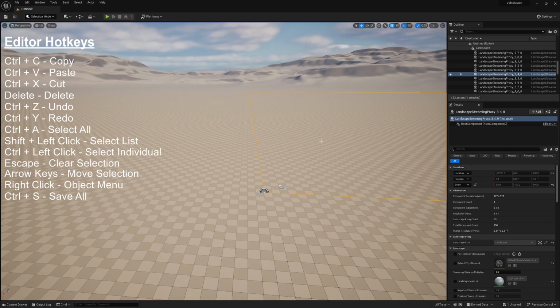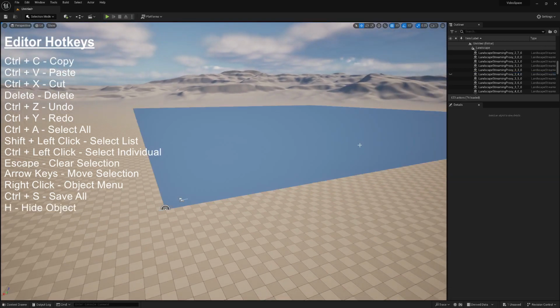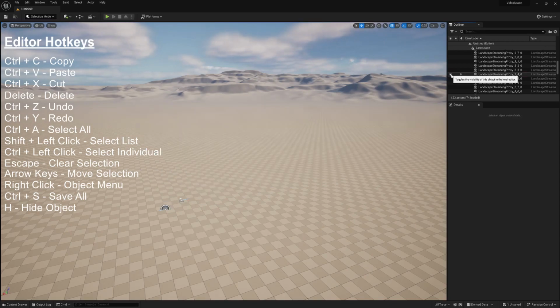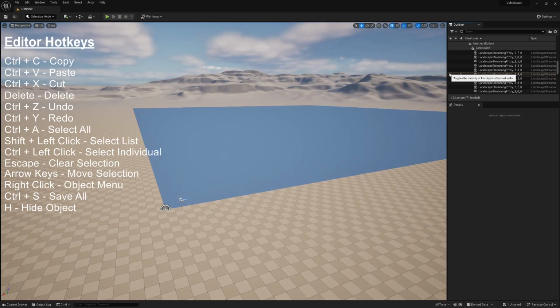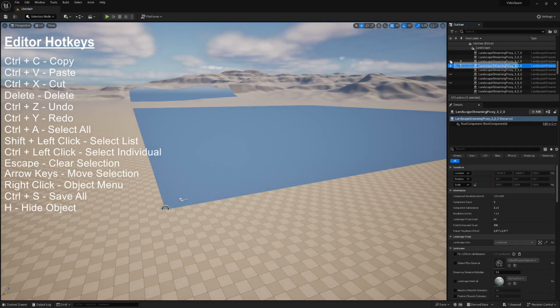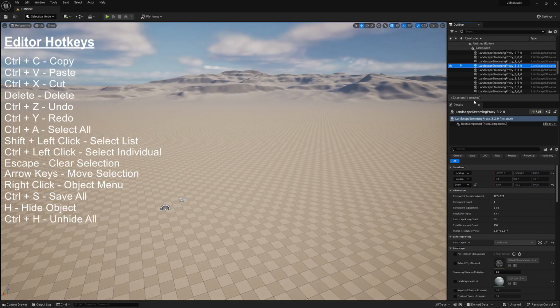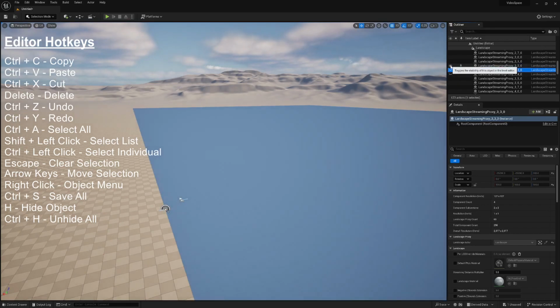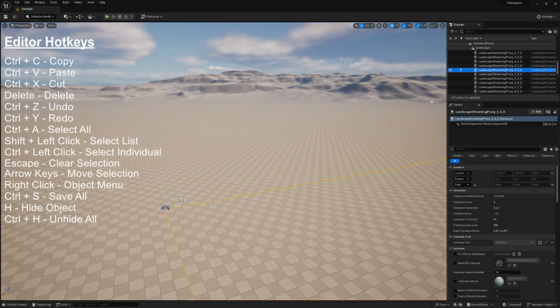You can also hide stuff. So this highlighted square here, if I click H, it will hide. As you can see here, it creates a sleepy eye little icon. I can click that icon and I can bring it back. Again, I can flick through it. You can unhide things via command. However, and the reason why I've just hidden all these is that it will only unhide everything. If you want to unhide a specific one, as far as I know, you have to click each individual one that you want to unhide, sorry.